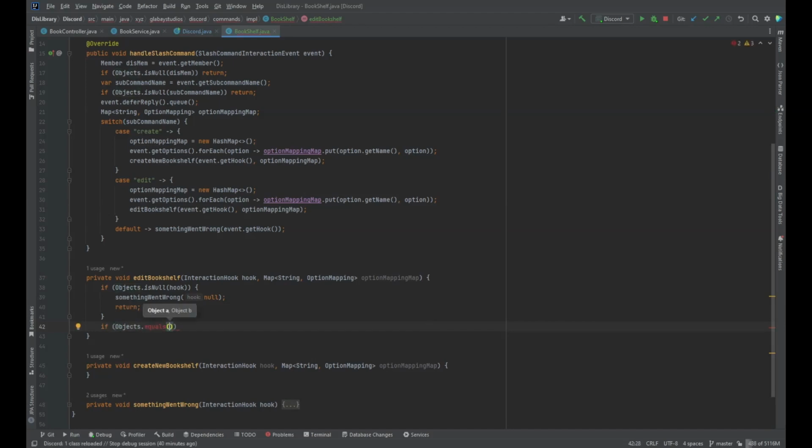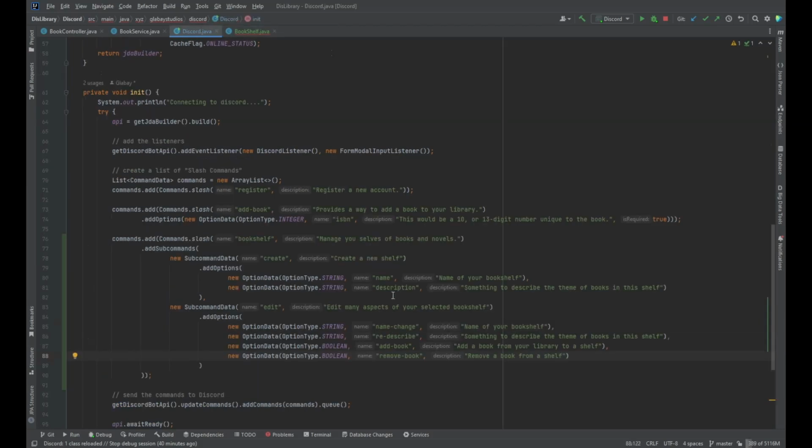The objects that we want to make sure equal are going to be our key that we're going to be passing, as well as the object mapping dot get, and we're looking to get the option names.